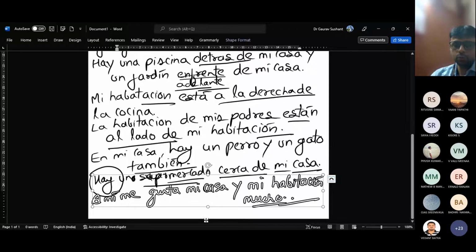Apart from that, I would also like to do a letter. Okay, letter means a simple letter in which you can talk about how things are going on right now during this lockdown. Basically, you all are in your home, so you can write a simple small letter to any of your friends, an imaginary friend who is there in Spain, and you can just talk or write simple things which are happening every day.